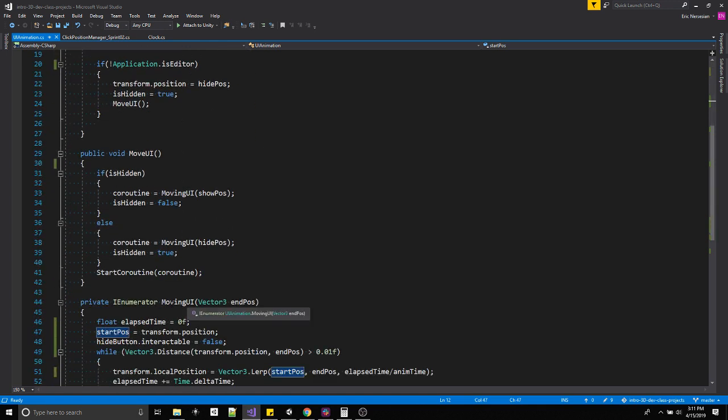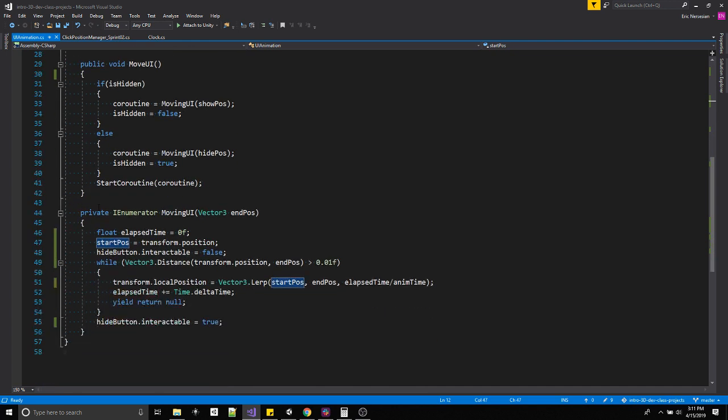So a coroutine is like a separate thread. This is the first time we're doing any type of multi-threaded programming. The update loop is like its own thread. It's just working on itself in the processor. We're constantly looping on this update loop. So to do an animation, we're going to basically spin off our own thread, our own little loop. And in that little loop, we're going to move the position information of our UI canvas. So to create our own little loop, our own little thread, it's called a coroutine.